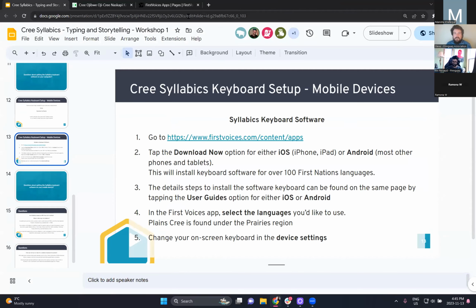Just before we go in and do a little bit of troubleshooting, I wanted to quickly share again the links to the slides that have all the links and instructions that we've shared in this workshop. But I did want to go back and, because I've noted a couple people having issues, we'll do a little bit of live troubleshooting, see if we can help.